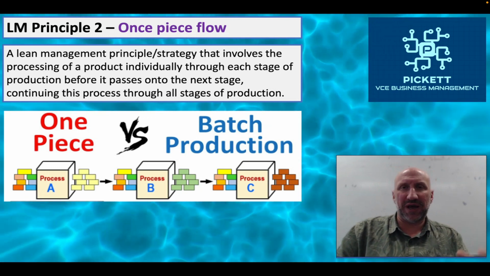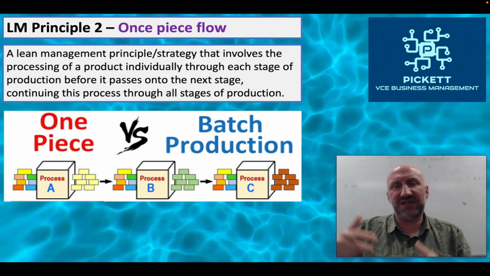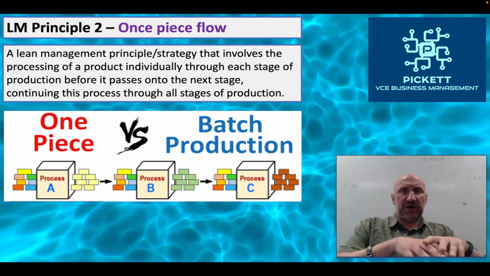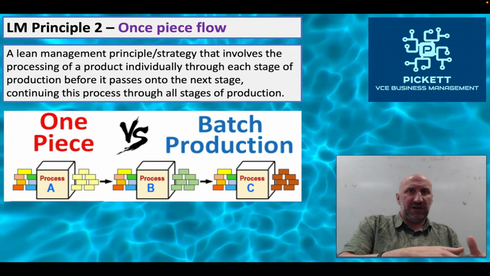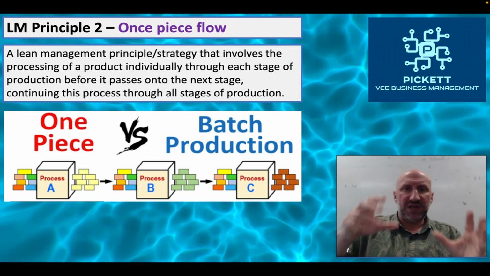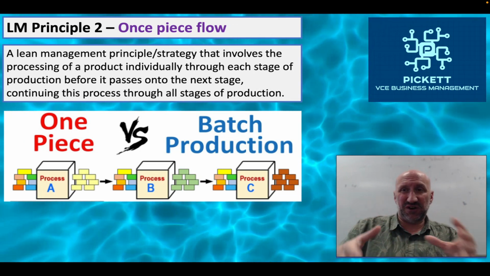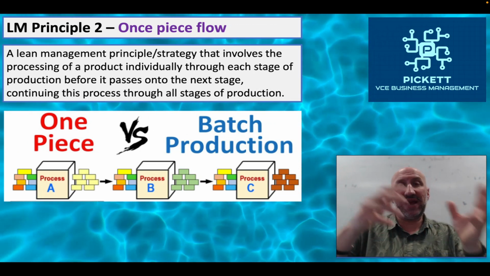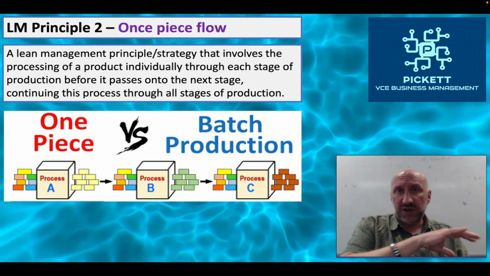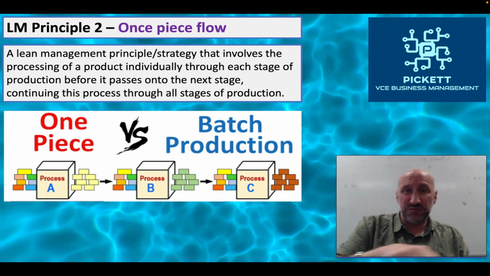So that's what we're talking about. So that's why that diagram there is one piece. Again, thinking about what the alternative is to help you understand what I mean by one piece flow. Batch production. So we do 1 million of this stage, and then they all get taken to the next stage. Then we do 1 million, and then 1 million. So what's happening with batch production, each station is sitting idle for a period of time until the next batch arrives at it. Whereas if you think about your cult, everything was moving all together. So the whole operation system is happening at one time, and everything just moves through it.